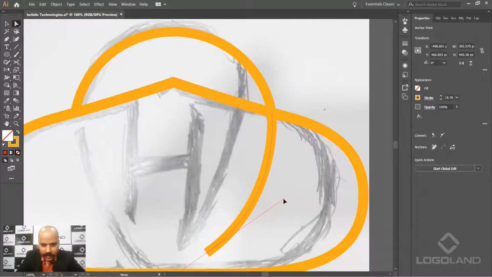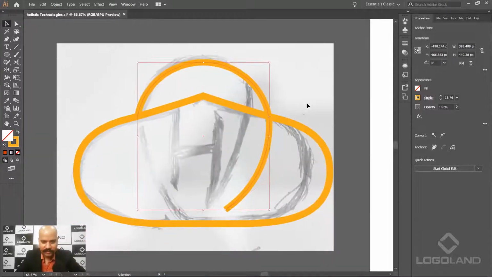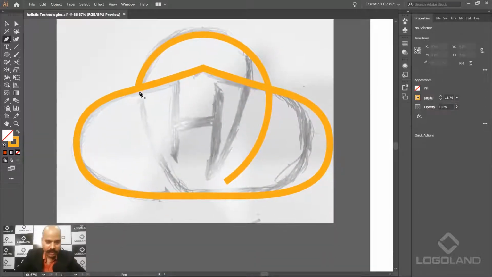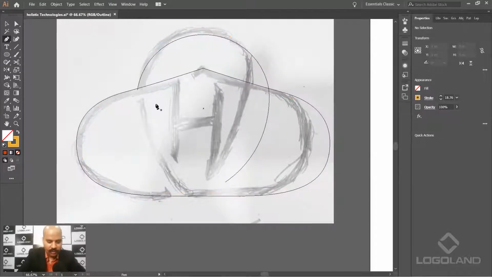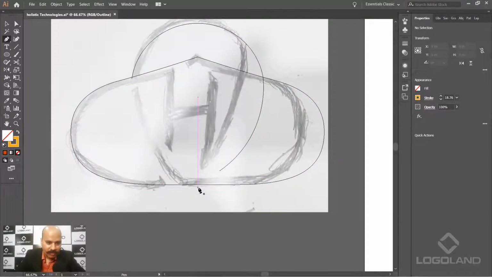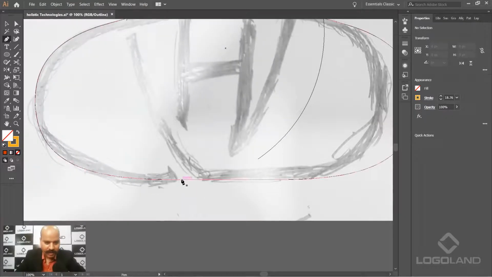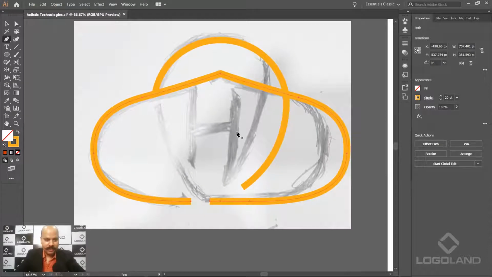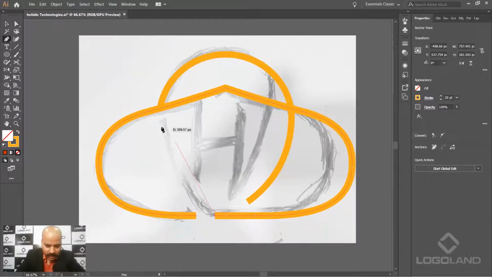I think we still have a little room to make this adjustment. So the same thing we need to do here. So Control Y, this line is going like this. First I think we need to have a gap over here, so let's add a point here on this line. One more, I think this point will work. Let's select this line and delete. Okay, so let's click on this and draw a line up to here.